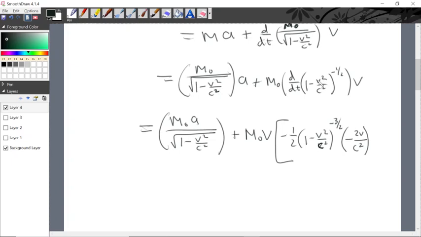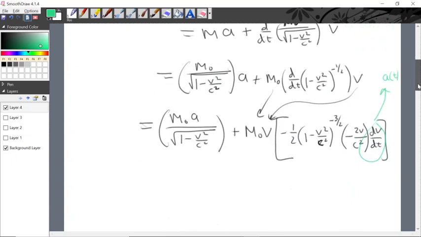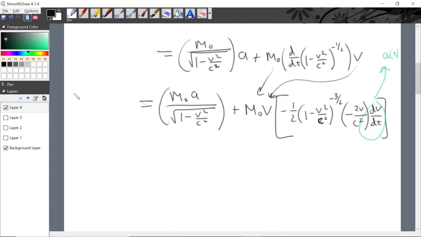So we take now the derivative of v with respect to time, so a dv/dt, and I moved this v out to the front. And again, dv/dt is the acceleration function, a of t, or we'll just call that a. So we have another instance of a right here. Let's clean this up. m naught times a over the square root of 1 minus v squared over c squared plus m naught v. All these are multiplied together, so m naught v and a. See if we can clean this up now.